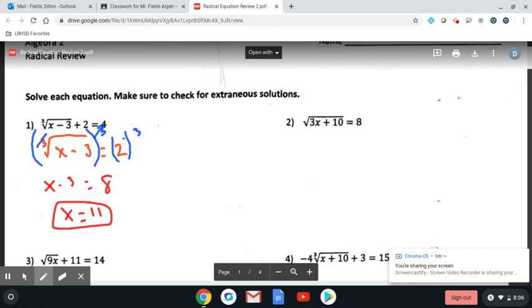All right, so when you look at number 2, number 2 is really similar. It might actually be even a little bit easier because when you look at number 2, you have the square root of 3x plus 10 is equal to 8. So that root is already by itself on the left-hand side. So all we have to do is try to get rid of it. To get rid of a square root, all we're going to do is square it. So we're going to raise the left side to the second power, which means we just have to raise the right side to the second power as well. So your radical symbol is going to cancel out. So you just have your 3x plus 10.